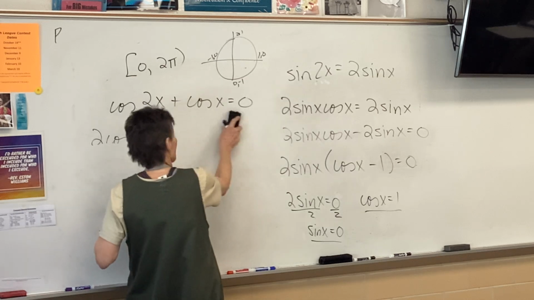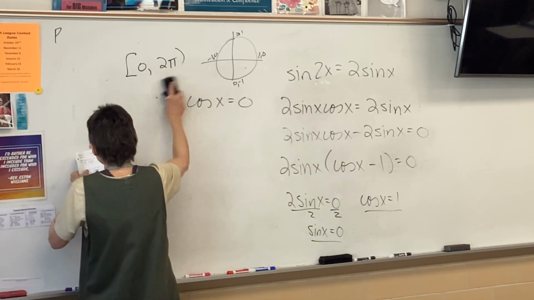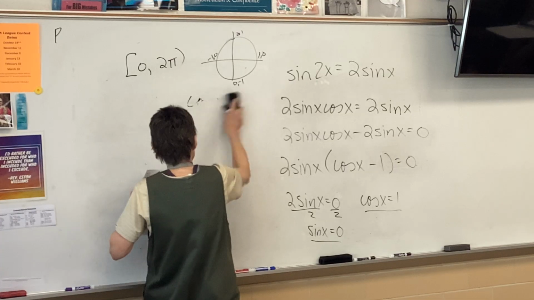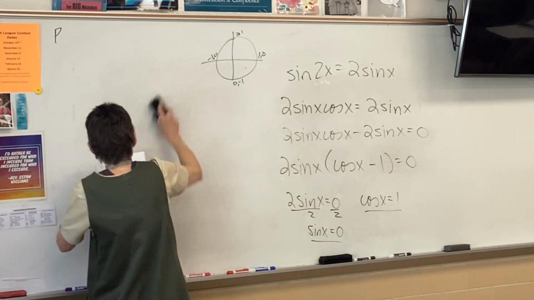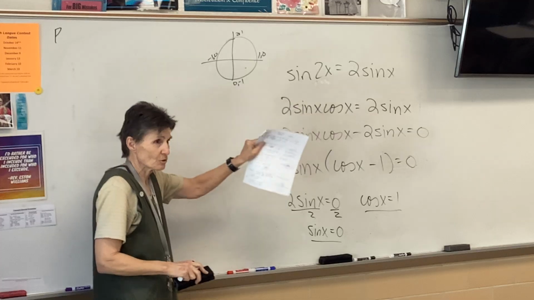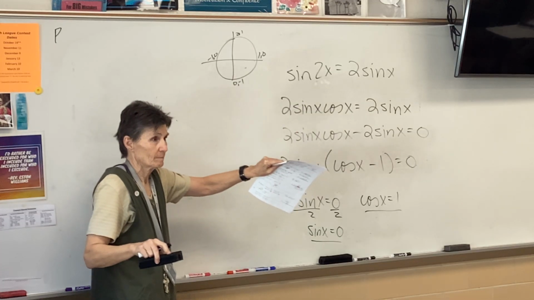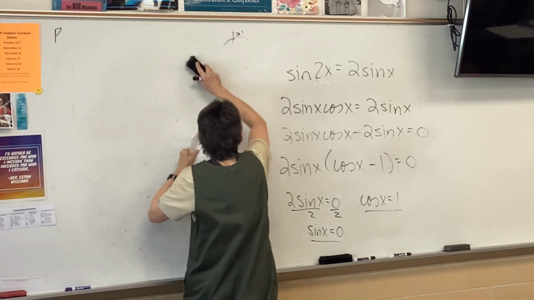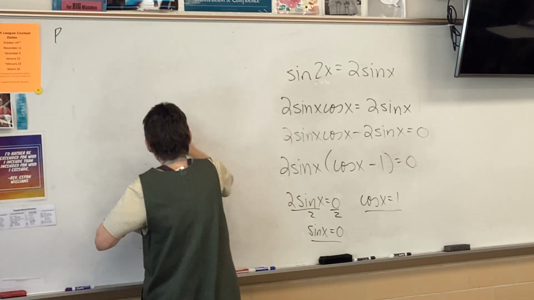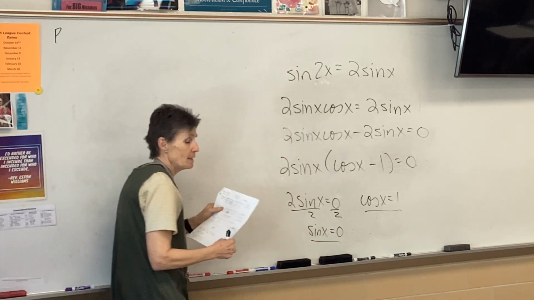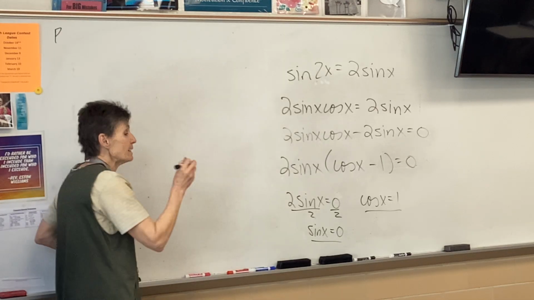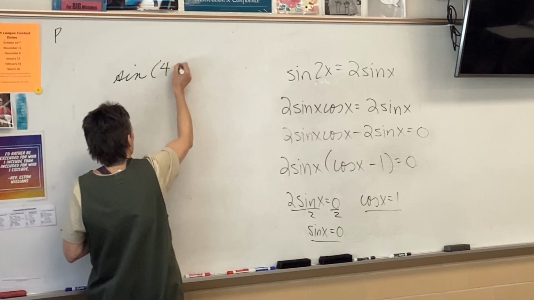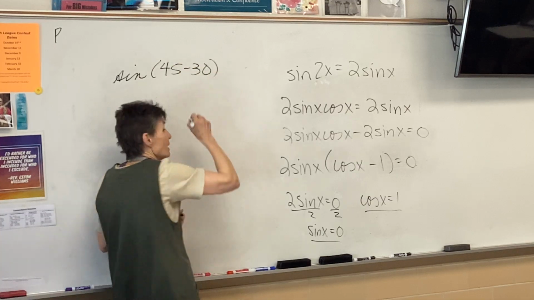But I'm going to do the first couple with you. Number 1 says, find the sine of 15, and the word exact tells you I'm not using the calculator. It says find the exact value of sine 15 using the half angle. Now, Eli said we could do the sine of 45 minus 30.